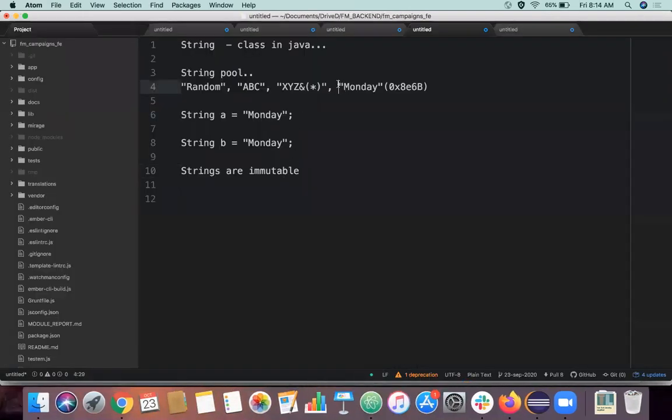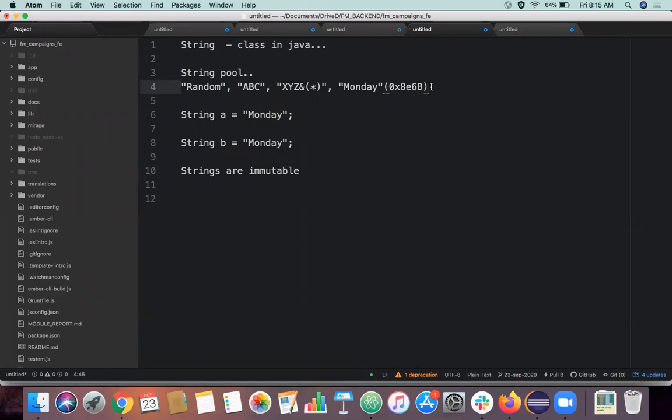No, I said right. If you create a string like Monday, once it is created, even if I create another string B with the same text, it will not create any new string. It is just going to point to the same memory location where this Monday is created.